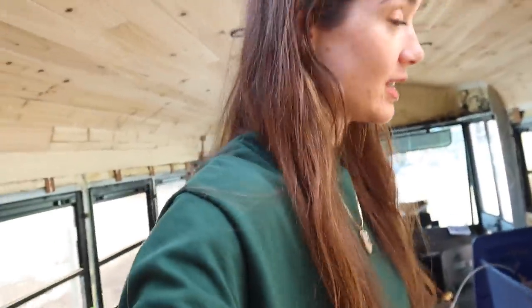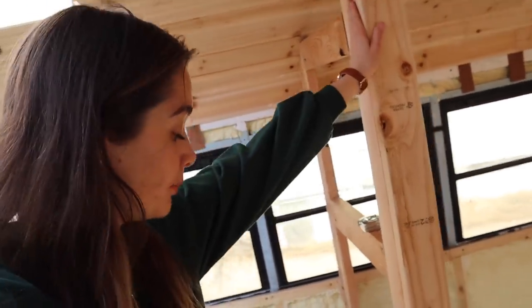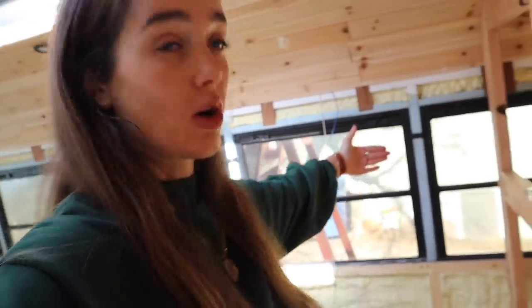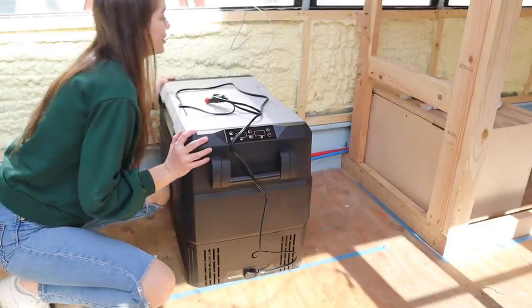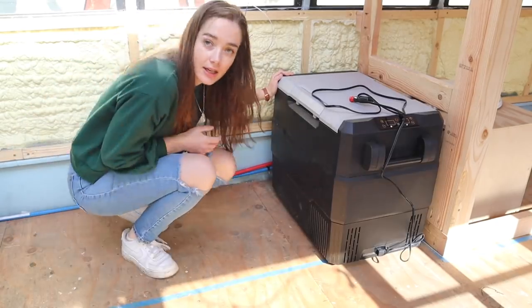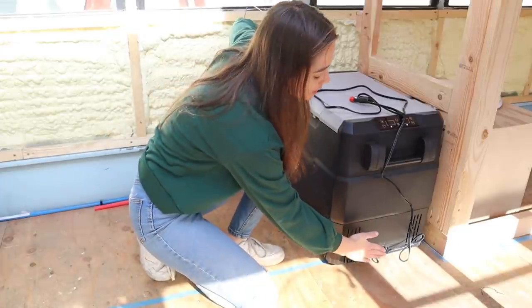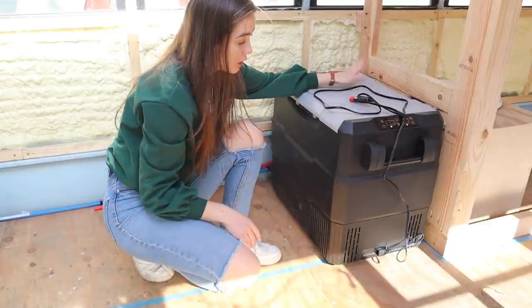However, I have an idea. I came up with this while planning the skylight — when we cut the hole for the skylight, the size and placement made it so that it couldn't be centered over the space I had mapped out for the kitchen. So on one side the end of the skylight lines up with the end of the kitchen area, but on the other side there's a gap. I thought that with this gap I can make that my pantry space — a tall pantry that goes all the way up to the ceiling. It can come out further than the countertop, since it won't have a countertop right there. I'm thinking maybe I can incorporate my fridge into that space. The idea is that the fridge would roll in and out on a drawer type thing, the cabinets would be flush with that wall, and everything above the fridge would be pantry space.